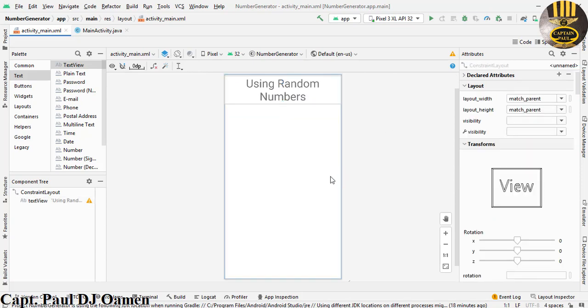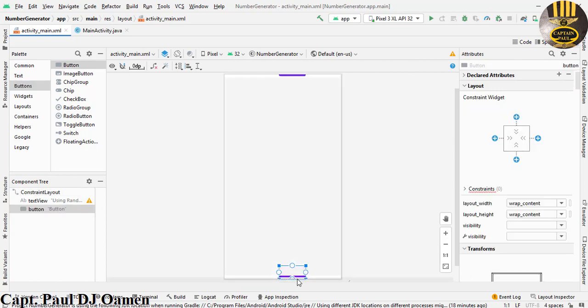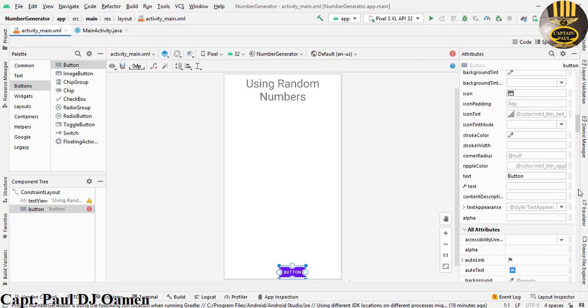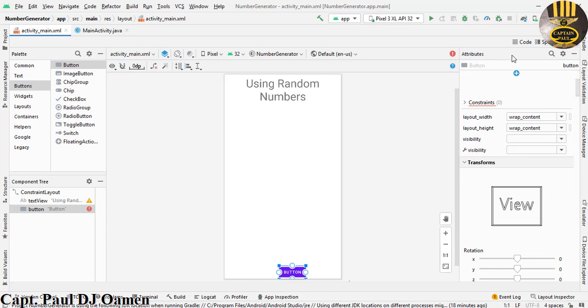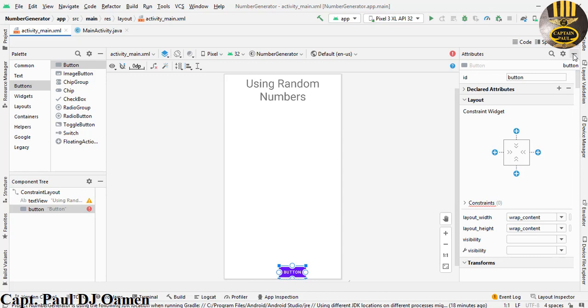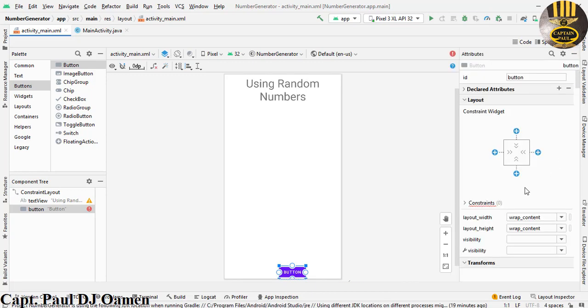Now the next thing I want to do is come back in here. You see the buttons? Click on the button, grab hold of it, drag it, and let's dump that right here somewhere. There. We also want to change the size of the font of that button. Remember, you need to go to the properties, that is the attributes. Just in case you can't find that, it might look like this. Just click on the attributes, and that is it right there.